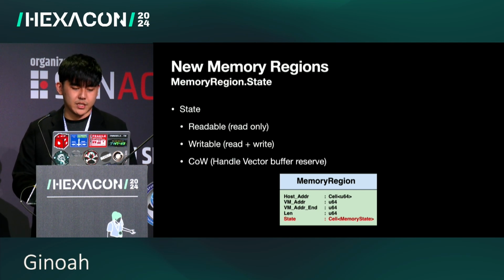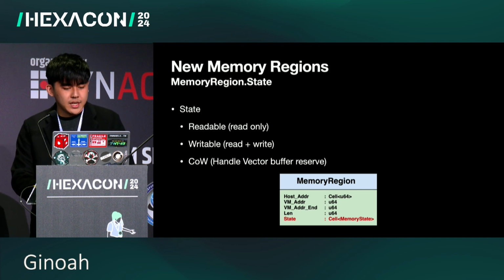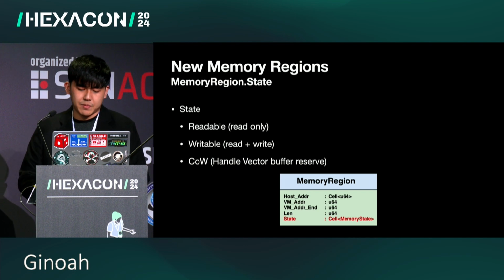The copy on write flag is used to handle the buffer reservation we mentioned earlier and serves no other purpose. Once a copy occurs, it changes to writable, so we can ignore it from this point onward. To summarize, we only need to focus on the permissions of memory regions that are directly mapped, as all the other fields will be validated when writing back to account share data.